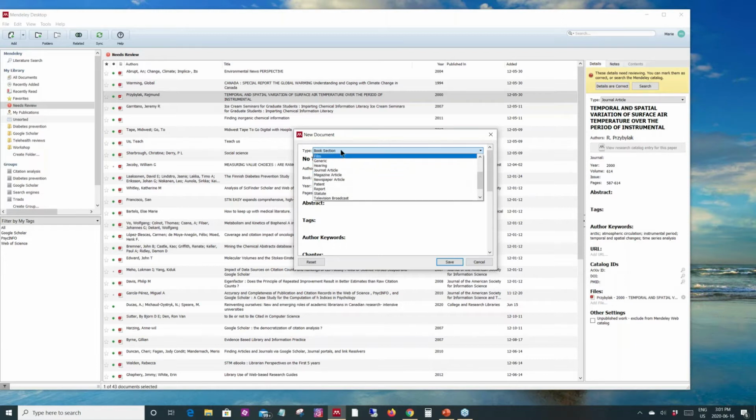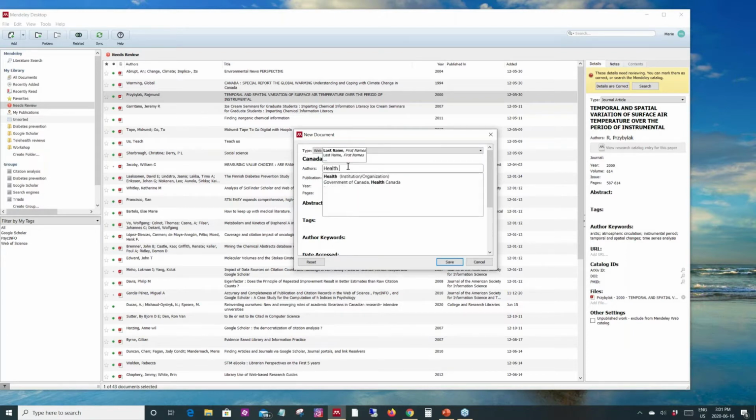So you would pick the category that matches what you want to add. So I could add, say, a web page, and then I basically have to enter things manually.